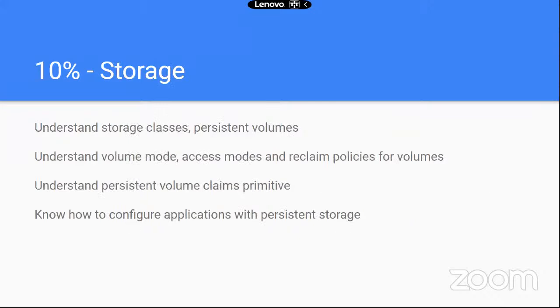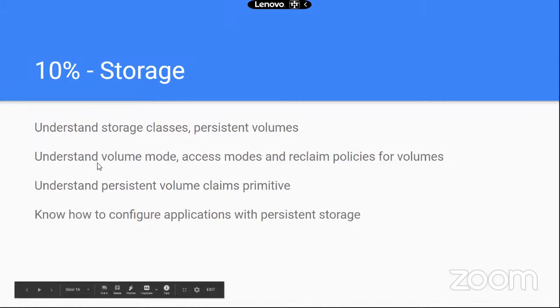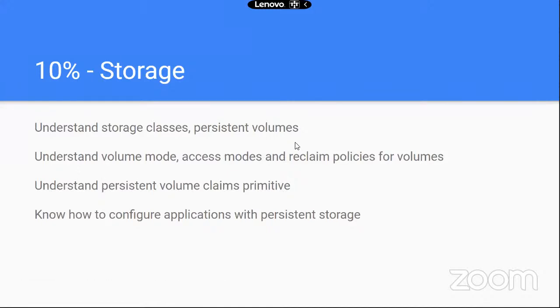Then we have storage. So everybody is curious about running stateful workloads in the Kubernetes or the containers environment. So we will cover storage from the perspective of how we can use persistent volumes in order to provision our stateful workloads, for example databases or any other workloads which have a requirement of storing data for the long term.